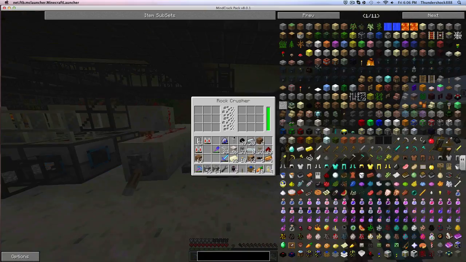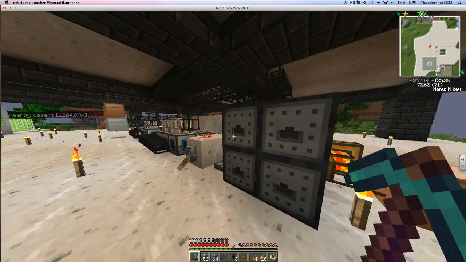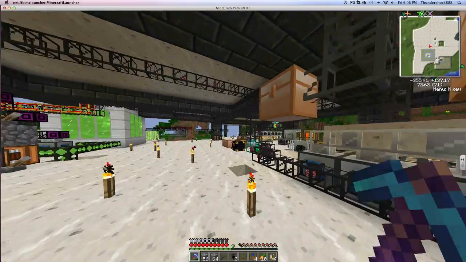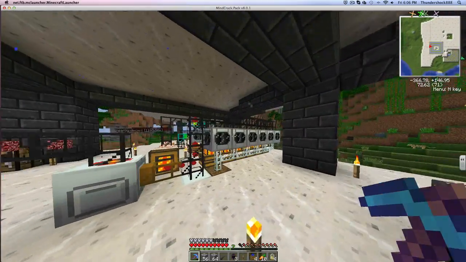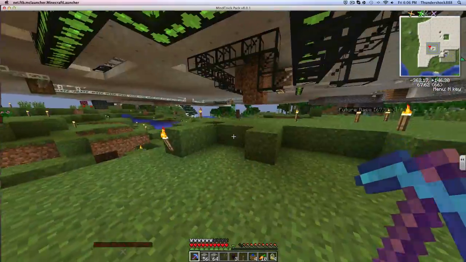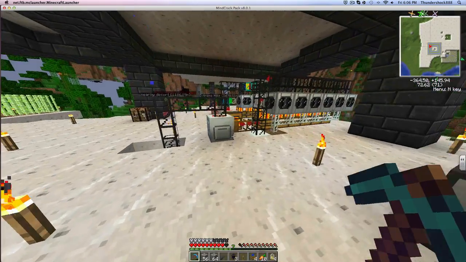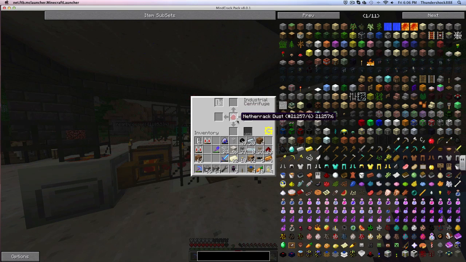And over here we have gravel coming to this rock crusher, which is making us sand and gold nuggets and hopefully diamonds, and I'll explain how this all works later in the video. And over here, I am using a rotary macerator because they're quite fast. It looks like I'm nearly running out of nether rock now because I just started turtling. This is making nether rock dust, and it's coming in this industrial centrifuge.